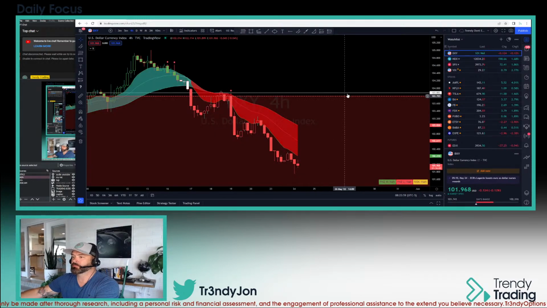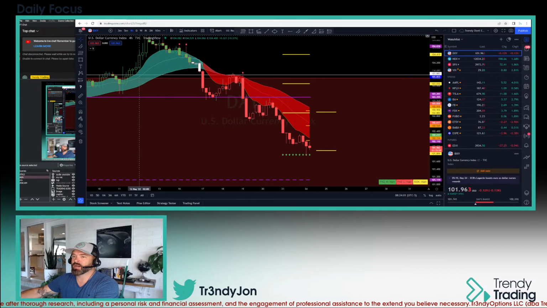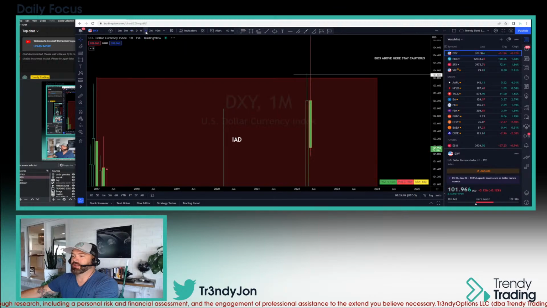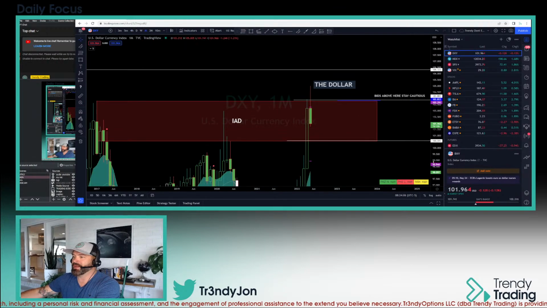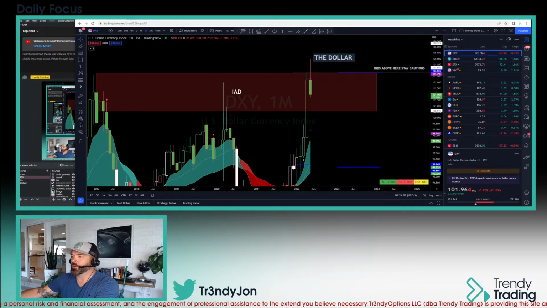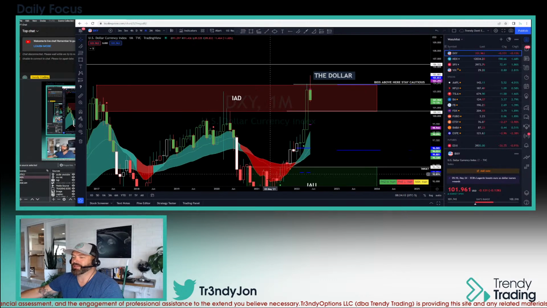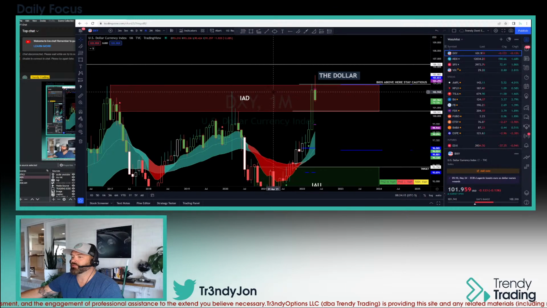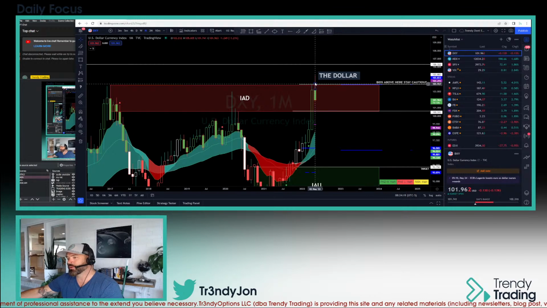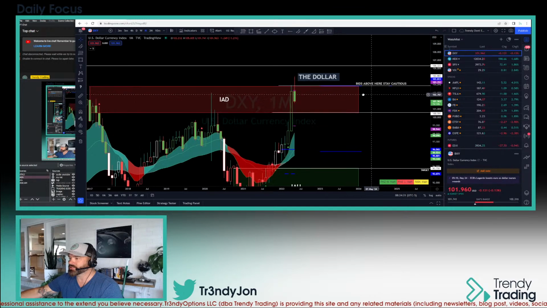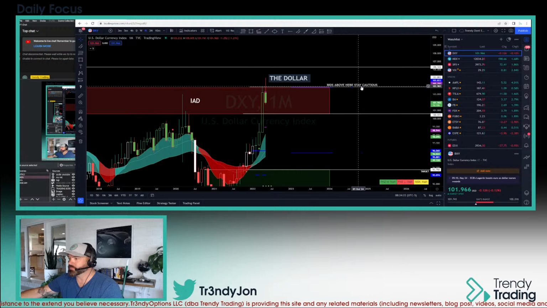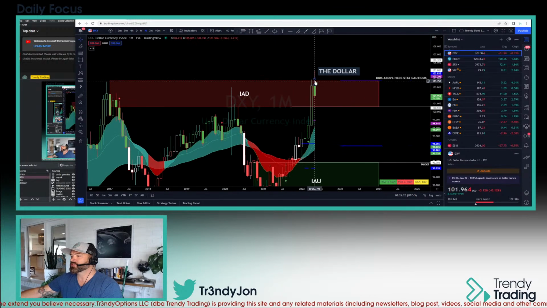Let's look at the dollar. All right, we wanted to see the dollar continue to fall, and so far that has happened, folks. Matter of fact, you could see here, we went over this. I said be cautious as long as we're bidding above this level. This is an inside and down or supply level that I gave you way back in the day. Notice how we hit that to the tick. Yeah, sure, we went over it a little bit, and we knew to be cautious because of these words here. Bids above here, stay cautious. But as soon as we started breaking down again, notice how the market started to push up.